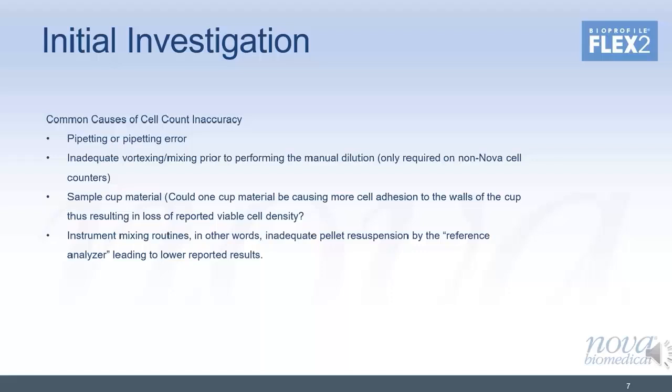The most obvious difference between these cultures was the osmolality. Higher cell density cultures typically have higher osmolality due to feeds, as well as pH-controlled solution additions like sodium carbonate or sodium bicarbonate. Most of the lab scientists we have worked with use PBS to dilute their samples. PBS has an osmolality of about 300 milliosmol per kilogram. Could this rapid change in environment, specifically osmolality, be causing this issue?